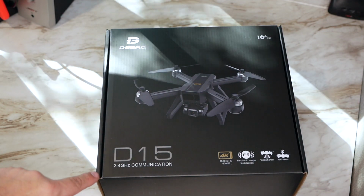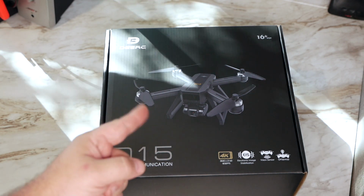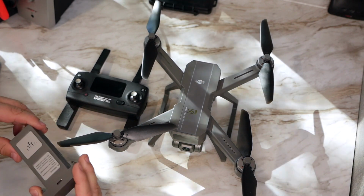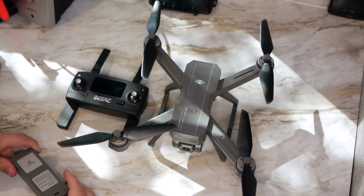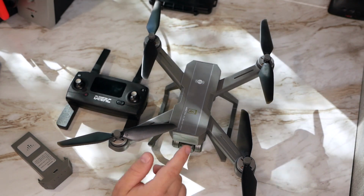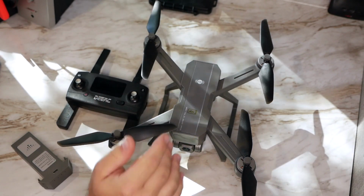D15, 2.4 gigahertz, 4K EIS, drone with FPV. Let's take a look. Alright, so yeah, this is the D15 from DeeRC. It's going to be your standard quad rotor, 4K with image stabilization. It's got fixed props, so you can't fold it or anything like that.